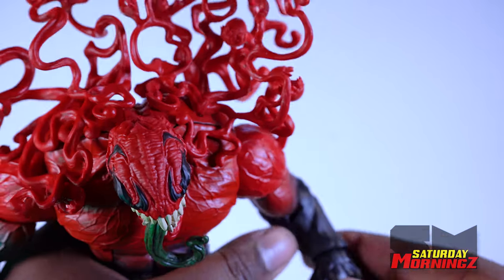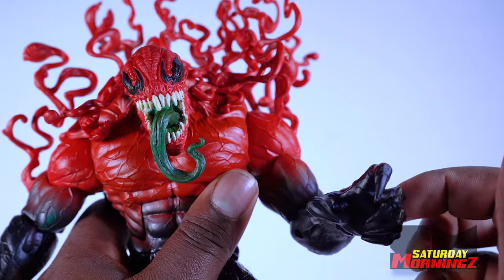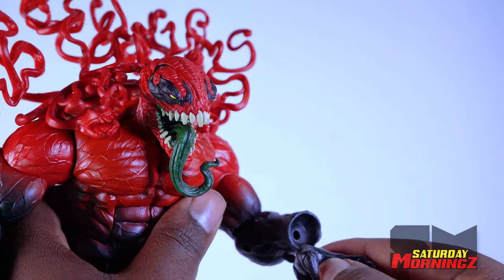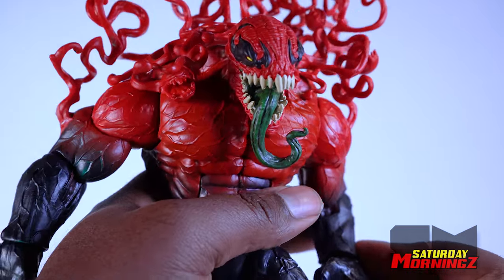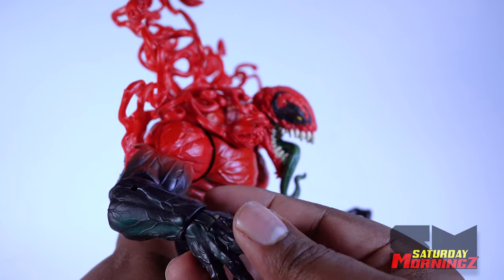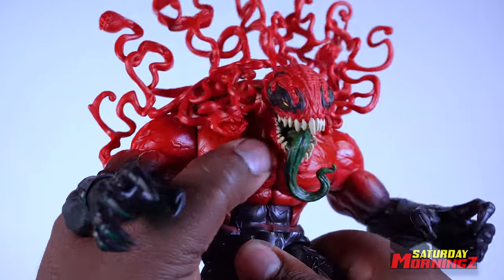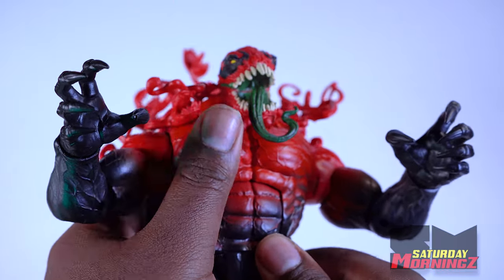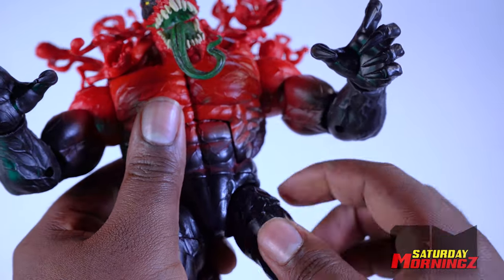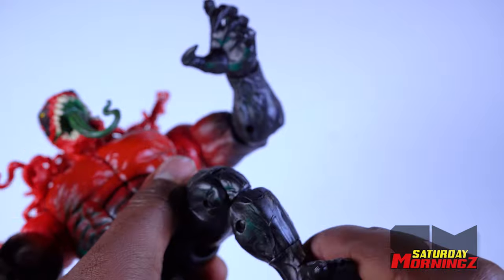We have the wrist, it should swivel, but the peg on it is too short, so you're not gonna be able to really do anything with the hands. So you have the wrist. You see the ab crunch. Back, forward, waist rotation, ball hip, thigh rotation, double knee, ankle rotation.